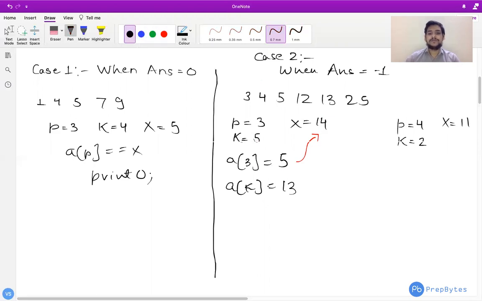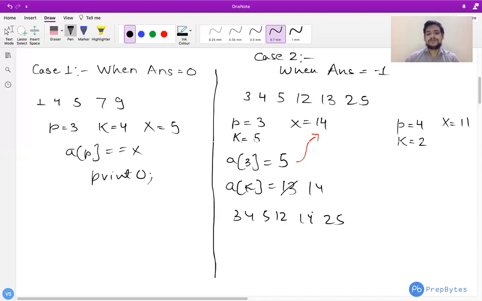So let's start performing operations. Let's start changing the value of k. Let's change the value of k from 13 to the value itself, let's change it to 14. 3, 4, 5, 12, 14, 25. After performing the change, it still remains the fifth smallest element. And what is the value of a of p now? The value of a of p does not reflect any change. A of p still remains the same.